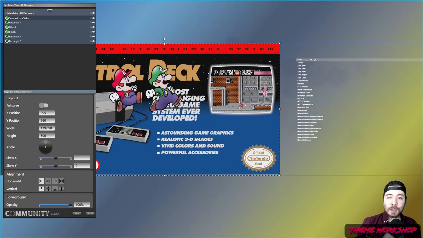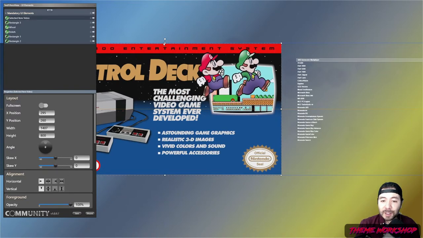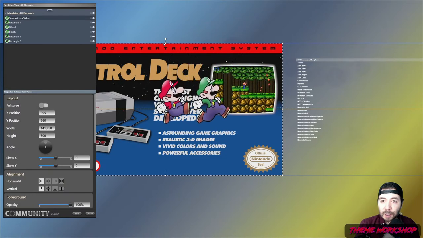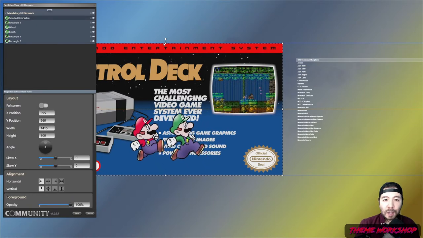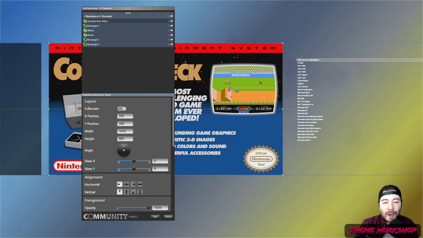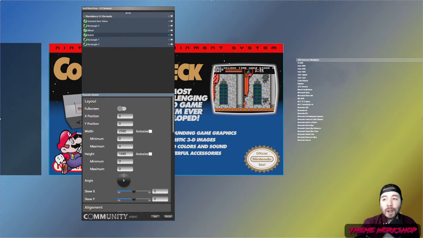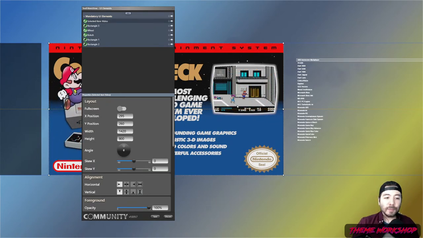So I'm using the cursor keys, holding down control. And it's gonna get bigger until... It's something like that. How does that look? I think we did pretty good there. Okay.